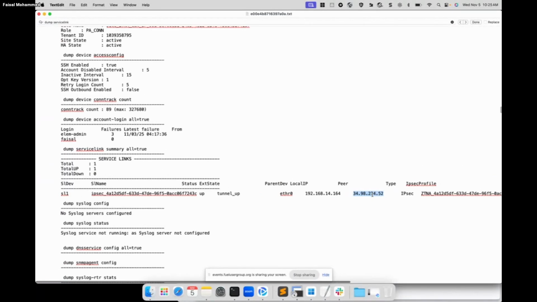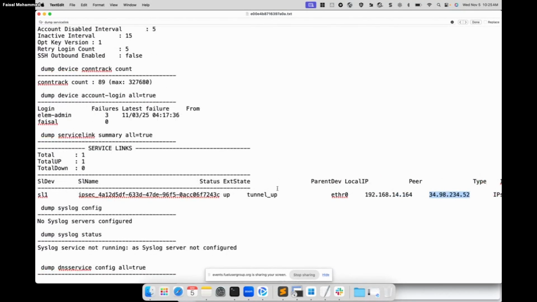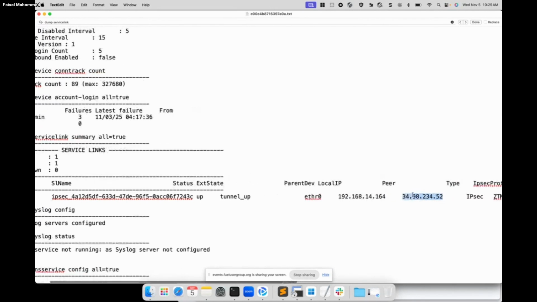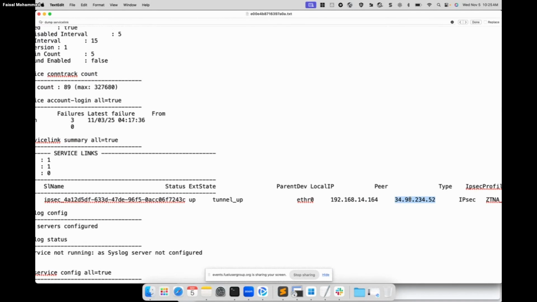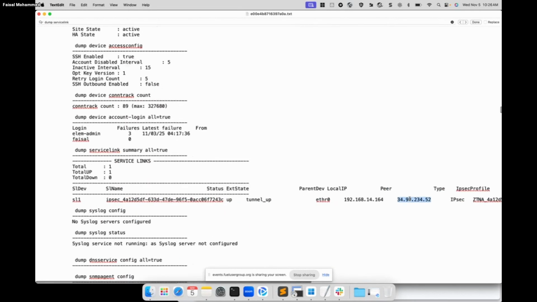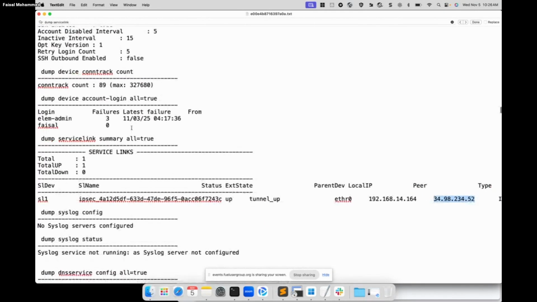Yes. Okay, so this is the service link status summary. So here, this is a tunnel. This is the local IP of the connector, and this is the PA location IP in AP Southeast to which the tunnel is built. So if you have the connector onboarded and the tunnel doesn't come up, and you have a firewall which needs to allow the IPsec traffic, ESP traffic, or UDP 500 for IKE and 4500 if you're doing NAT traversal, then you need to allow this IP address for your tunnel to come up. Okay, and it can be determined using this command I mentioned, dump service link summary all.